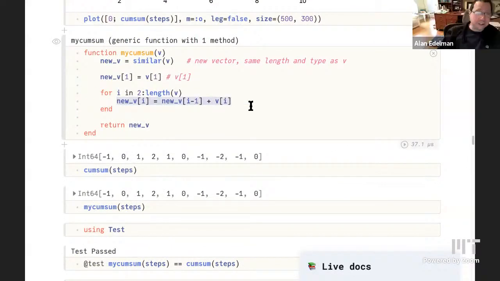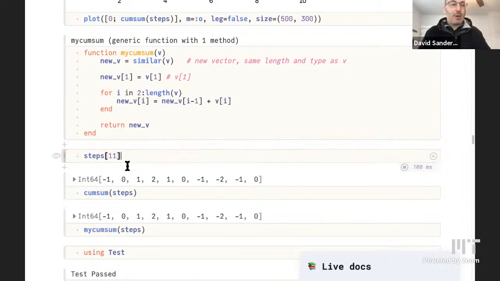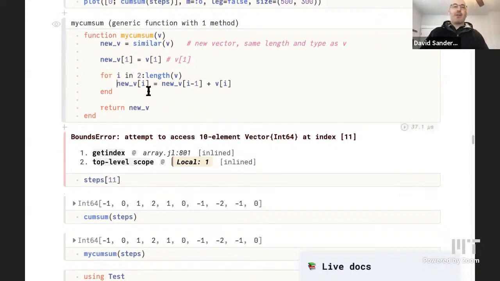Don't you need the SIMD or something? Right. So Julia, by default, has bounds checks on arrays. So when you do something like v square brackets i, you're extracting element number i from v, but if I do steps of 11, Julia will actually tell me that I'm out of bounds. So it's doing a check every time I access this element. Are you in bounds or not? Are you accessing an element that actually exists in your array or not? And so I actually want to turn that off if I write a function like this, because I don't need it. If I write the function correctly, I can guarantee that I'm always in bounds.